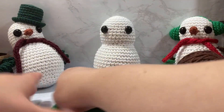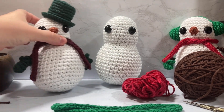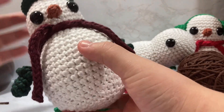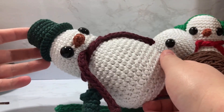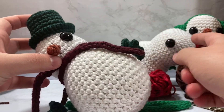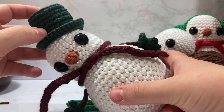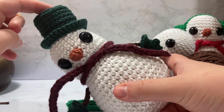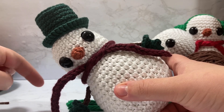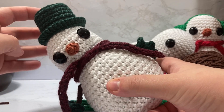I ended up doing a couple of things differently. I did end up making the other sparkly version — not that you can tell on camera, but he is definitely very sparkly. His body is done with the sparkle white version of that same yarn, and as you can see I did the little top hat, which I have a tutorial for from my pumpkin jack. It has its own little video linked down below.